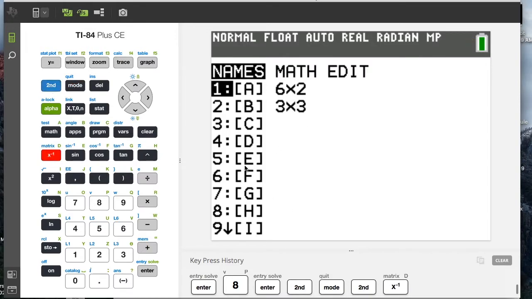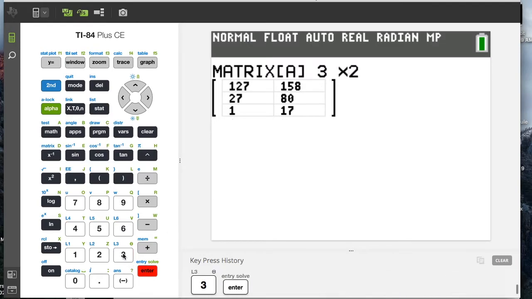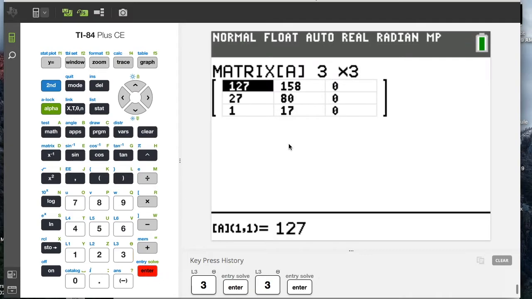and you should have a screen that pops up like this. Some of you might have a lot of matrices typed in. I currently have 2 matrices typed in. That doesn't matter. We're only going to be using matrix A. So I'm going to go over to edit. Matrix A is highlighted, so I'm going to hit enter, and this screen should show up. Now what you need to do first is type in the size of your matrix. I said this is a 3, enter, by 3. So if you plug in the numbers hitting enter, it changes your matrix to the correct size.